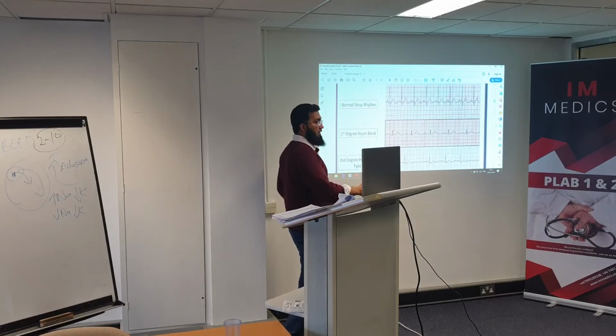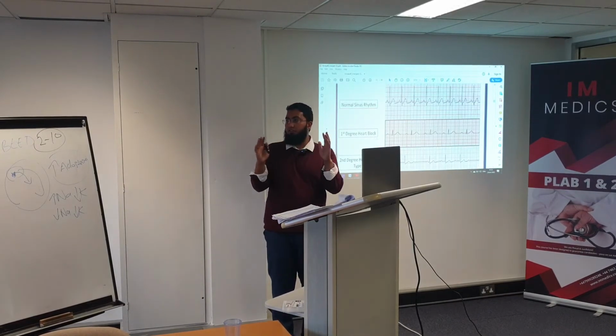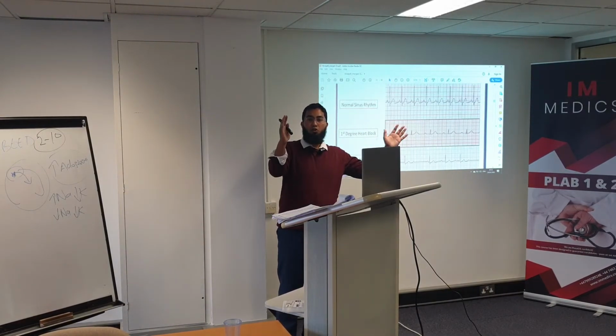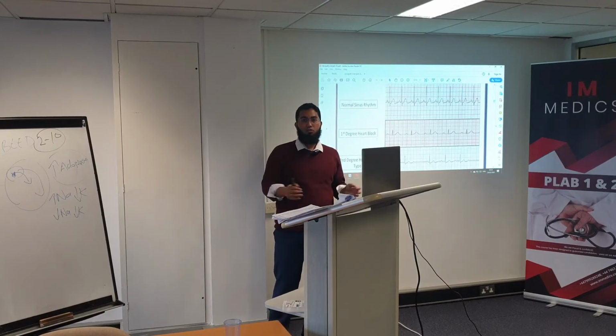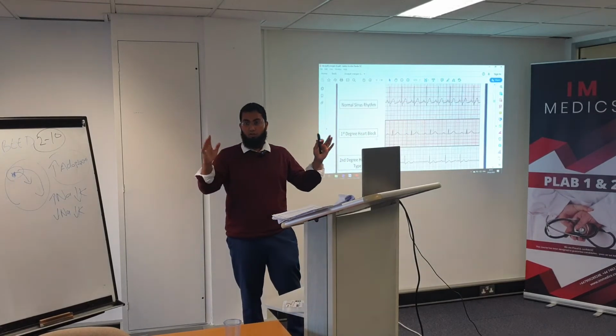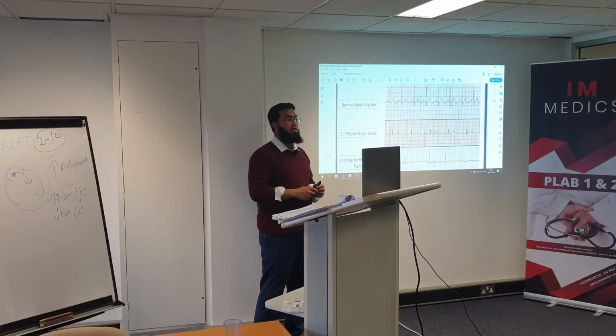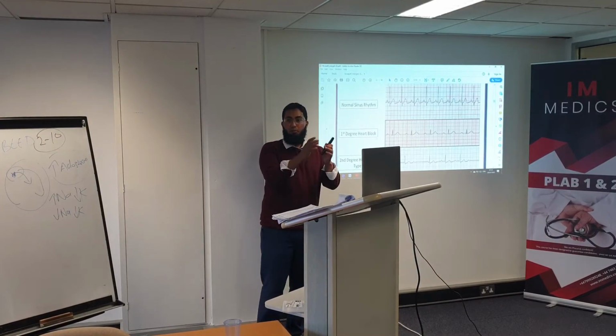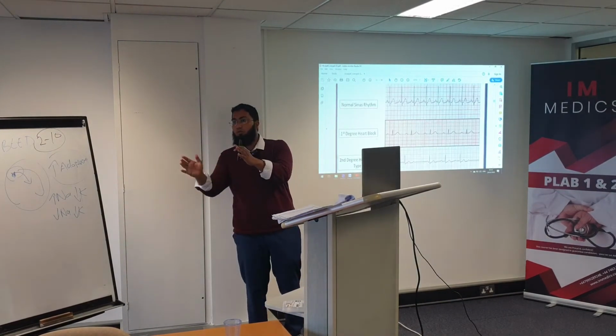So first degree heart block, it will not get bigger and bigger and bigger. It will be sort of constant, but a prolonged PR interval. So more than 5 small squares, prolonged PR interval. But it will not be small, big, big, big, small, small, not for this one, yeah?